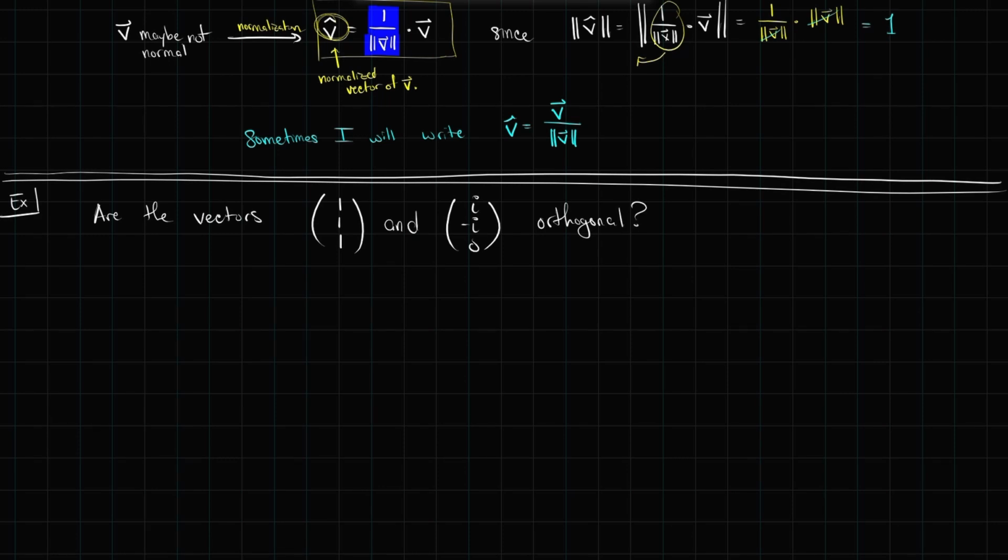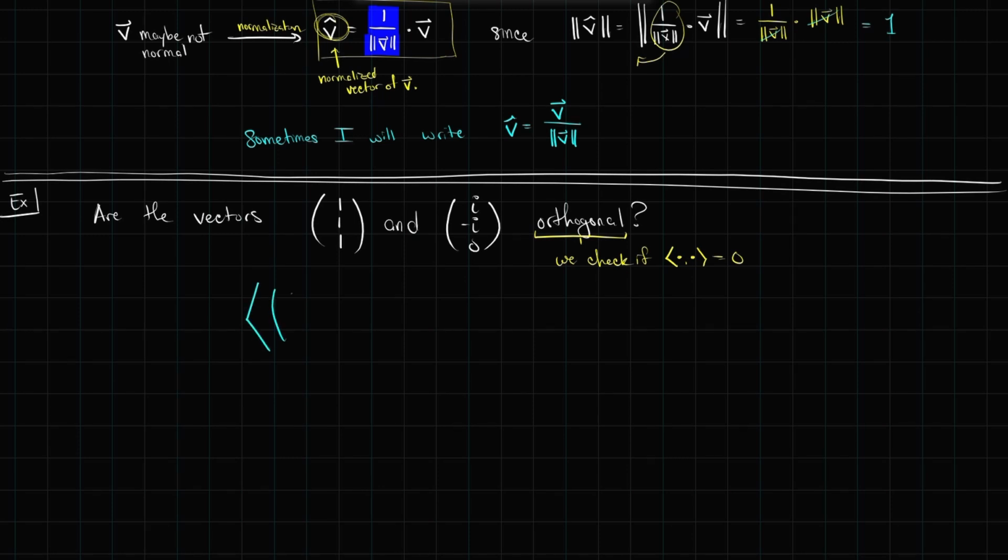So I've got two three-dimensional vectors here, and they're complex valued, so we'll have to be careful. To test if some vectors are orthogonal, we check if the inner product is equal to 0. Sometimes I'll just write dots in the middle of an inner product to refer to arbitrary terms in there. So we're going to check if the inner product is 0. This shouldn't be too bad, right?